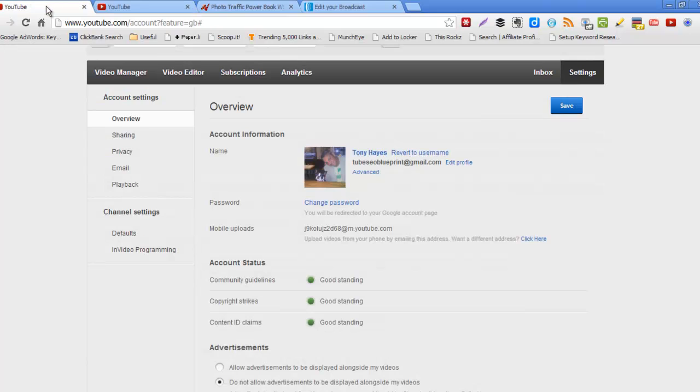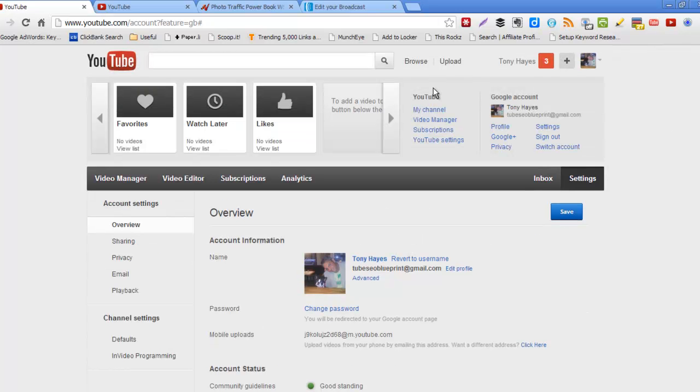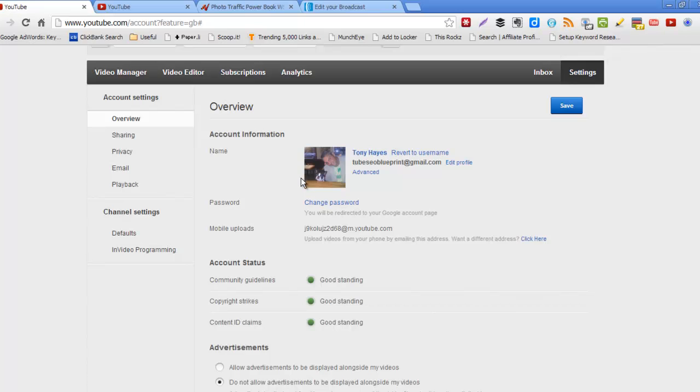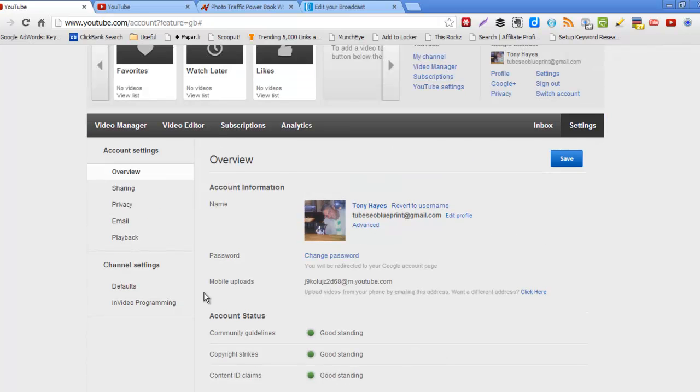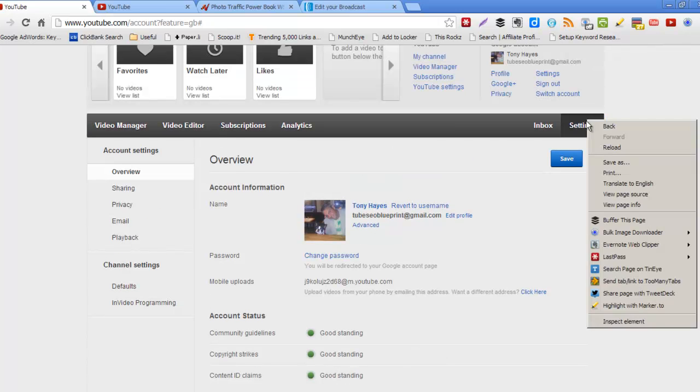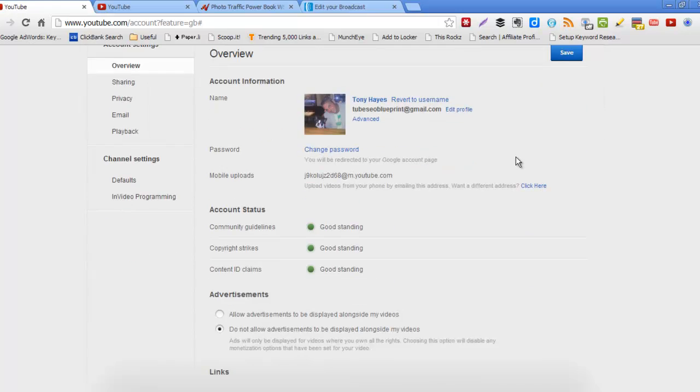And then we can come over to the settings here. These are the YouTube settings. Okay, when you go up here, you've got my channel, video manager, subscriptions, YouTube settings. We need to do this one, and we need to do this one as early as possible. So that's what we're going to focus on now. Now this one here is the overview. We got this quite neatly here together. Later, what you will find, we're going here in a minute. Oh, we are in here.